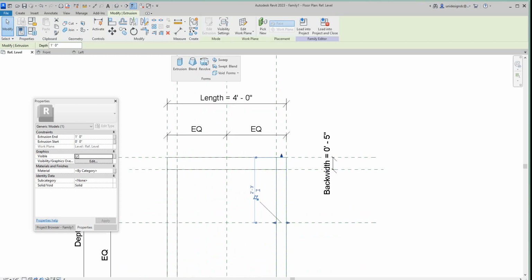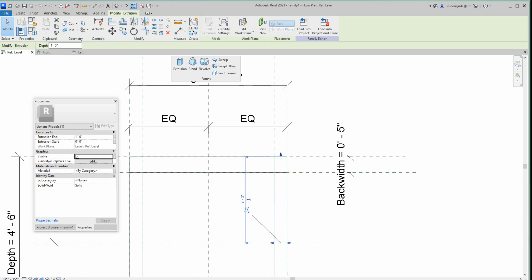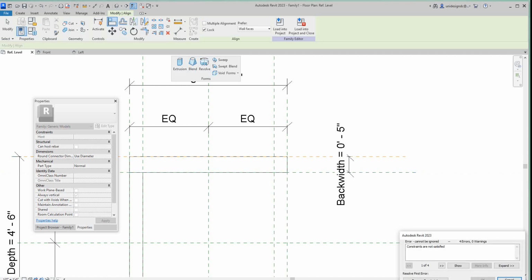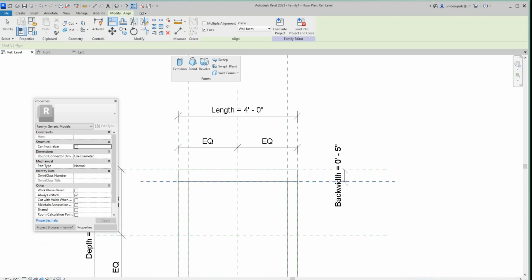That's not right. So if that happens, I think I can do this. I'm going to try this. Okay, so I'm going to tab to that. There we go. Okay, so we're going to go and align this now. So just tab to the right piece. I want to move that constraint because it is locked. Okay, so it's good now.